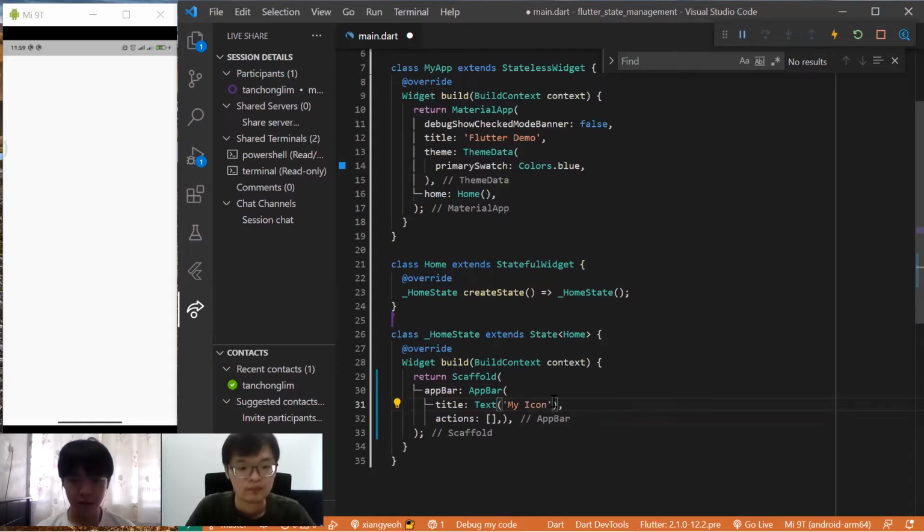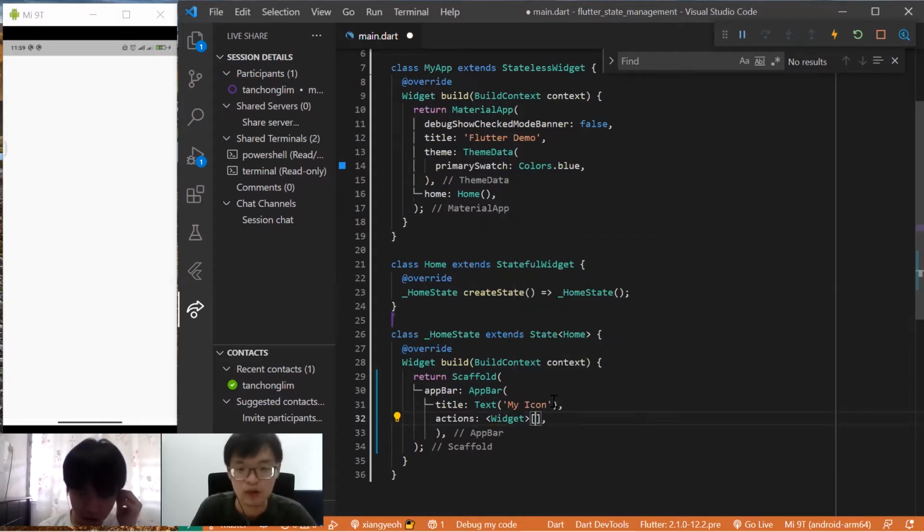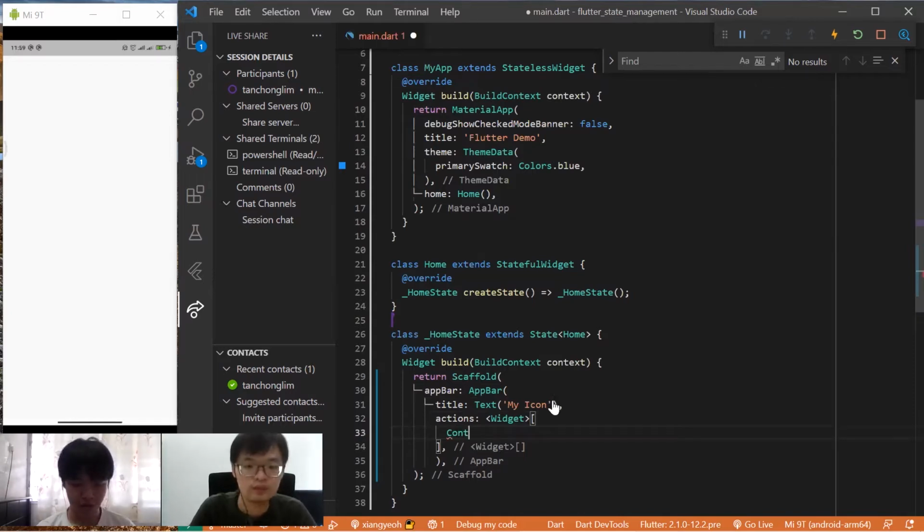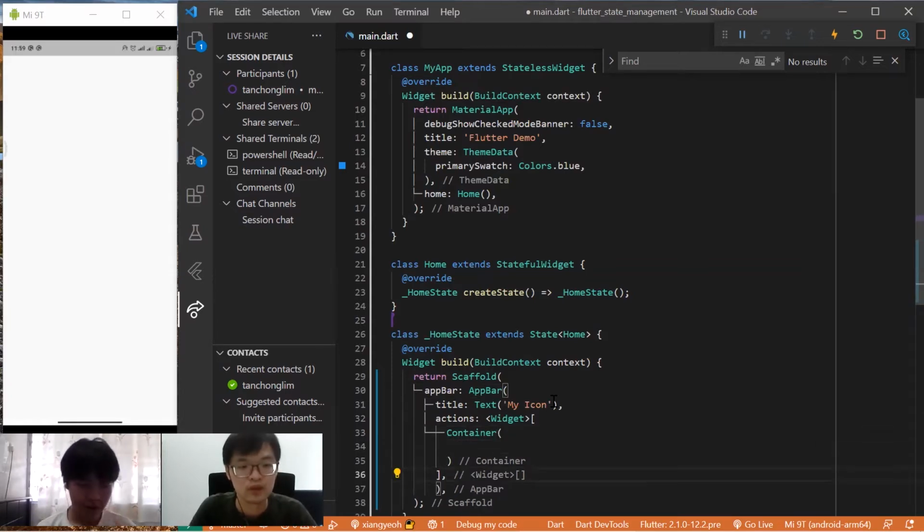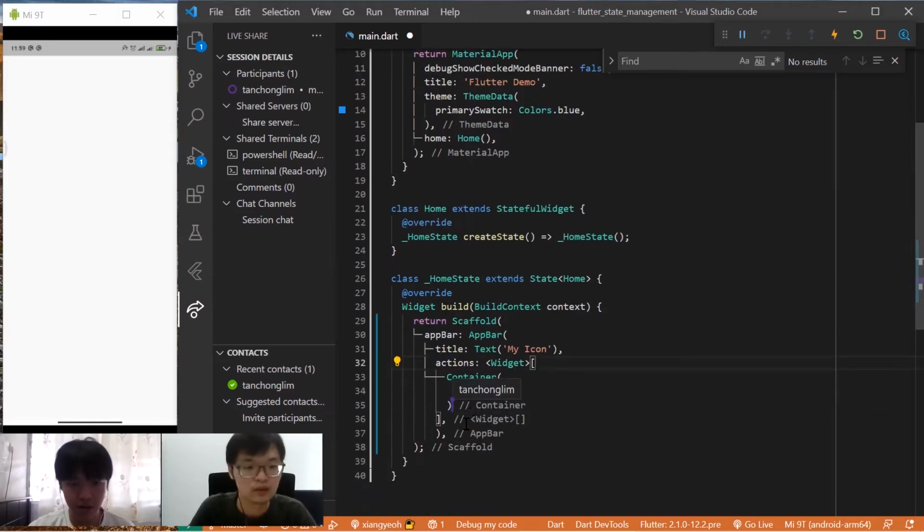Okay, and there's 5 icon buttons, right? Yeah. The action button, maybe you can wrap with the container because we need the round border. Okay, so we need a container for it. And let's do the icon first. Okay. So the icon should be the icon button. So it should be in the child property of the container. Container. Okay. Child. So it's icon button.